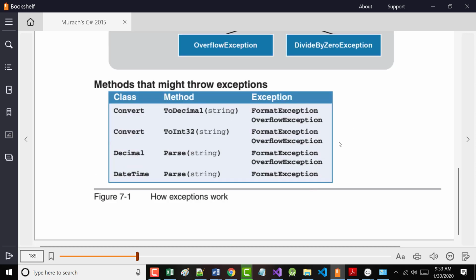So there are different ways that you can handle these exceptions. The good news, look on the screen. Have you been using these? You've used convert to int 32, convert to double. We just looked at the try parse. So that's why I said I'm not planning on spending a lot of time on this chapter because we've covered the stuff that's in here.